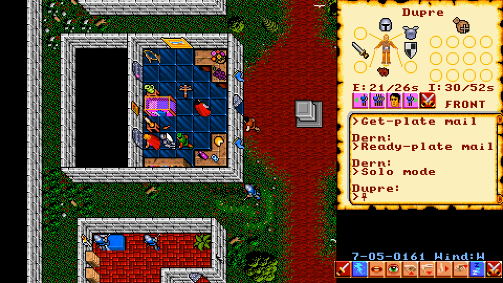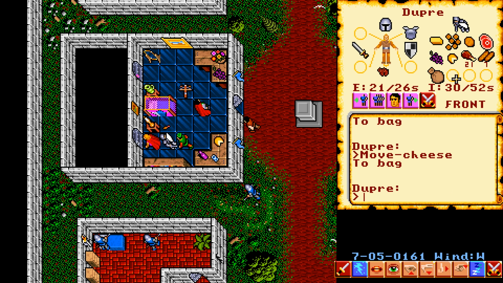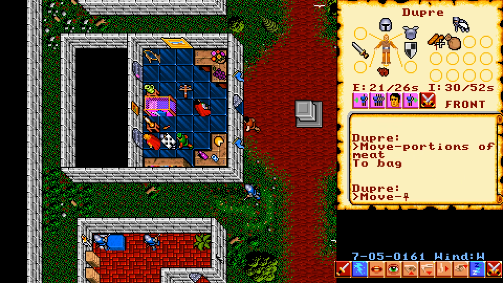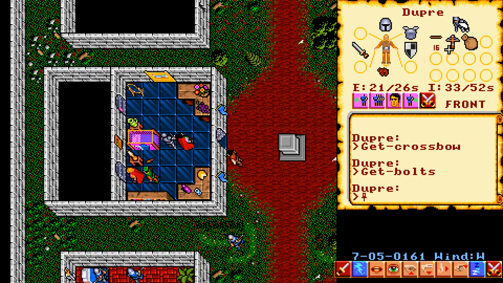Okay, Dupre, you have an empty bag. I'm going to move all the food into there. Keep things organized. So Dupre will be carrying all my food. Plenty of meat. Alright.